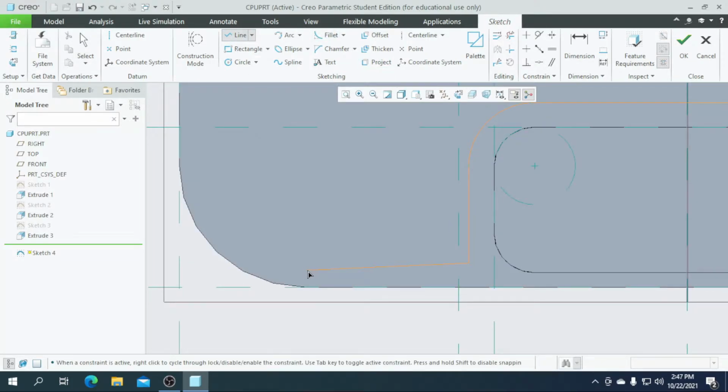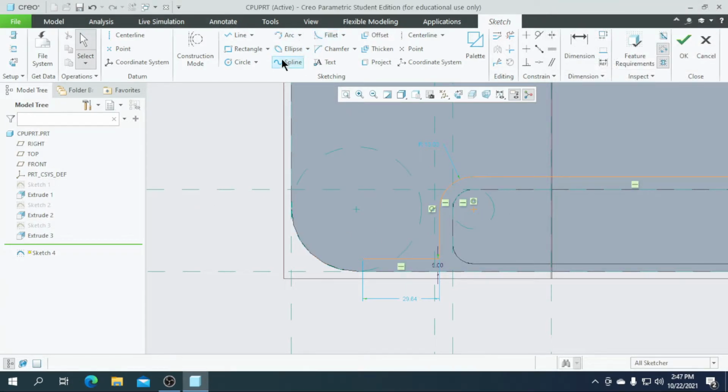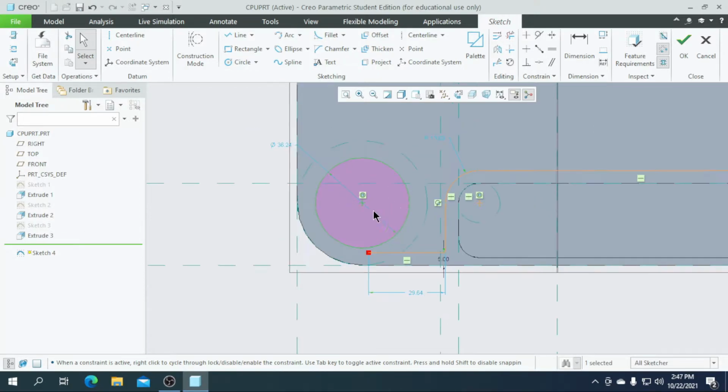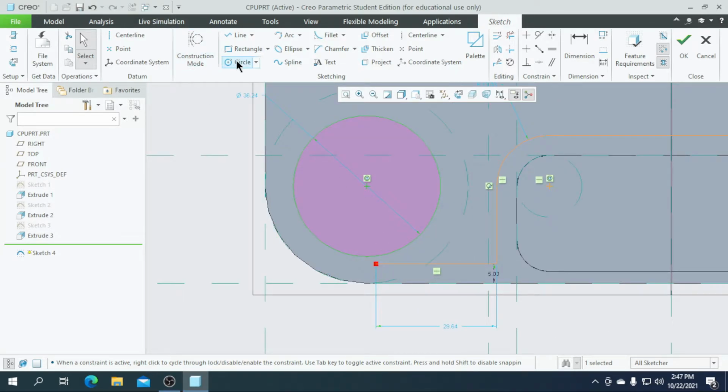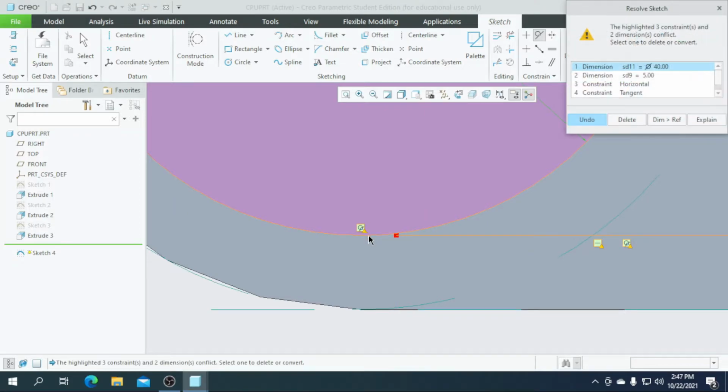So let's complete the sketch and draw till here, then add a reference to this and draw a circle with this circle. We enter a value of 40. Make this line and this circle tangent.